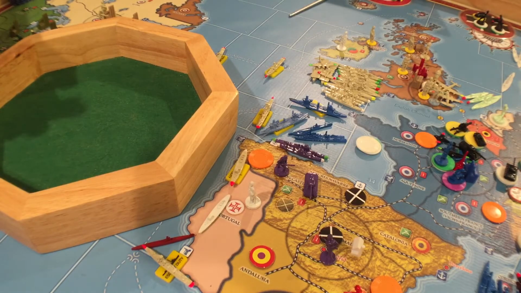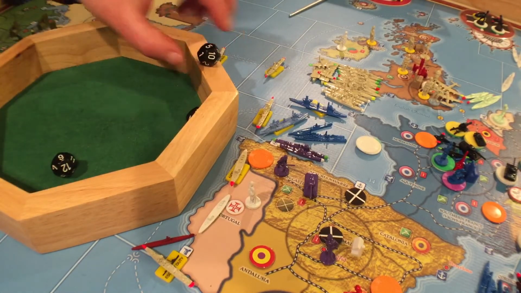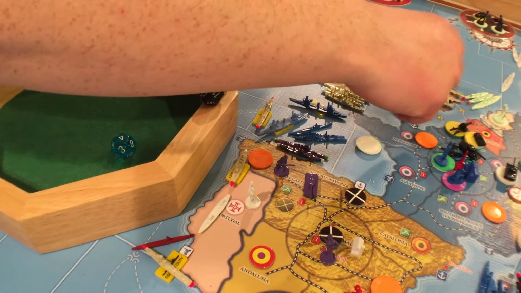Okay, so 4 tanks. That's 5 because of the river. So 5, 3, 3. Tactical at 7 is a miss. Fighter at 6 is a miss. Alright, so that's 3 hits on them. Now let's do the defense. My fighter missed, so let's see if their fighter gets a hit. It does. Now I lose that fighter.